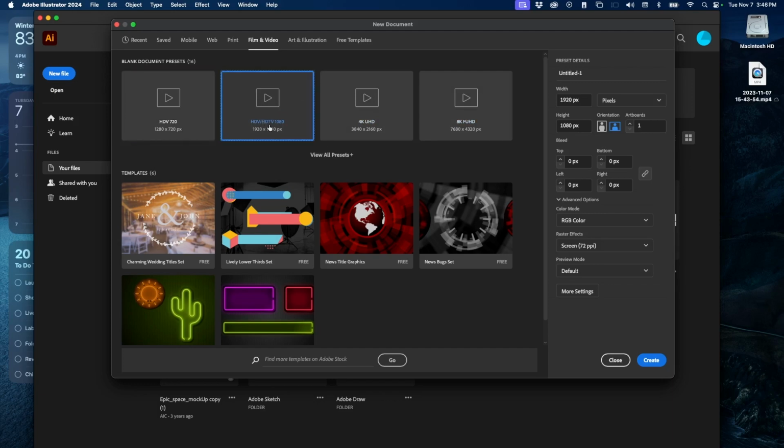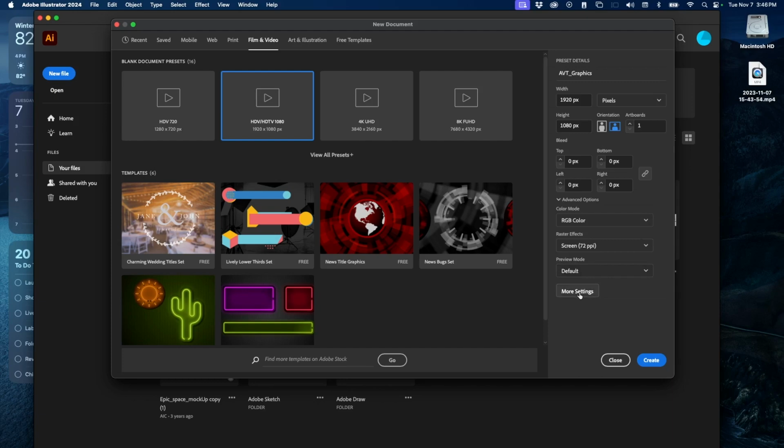We're just going to select it for now, and we'll come over here, and we'll just call this AVT Graphics. Please feel free to call it however you want to. This is just the easiest way for me, and we're going to double check that it's 1920 by 1080, and of course it is horizontal. Everything looks great as well. The color mode we're going to work in is RGB as opposed to CMYK, because we know screens are RGB.